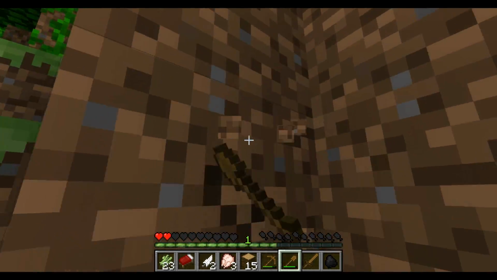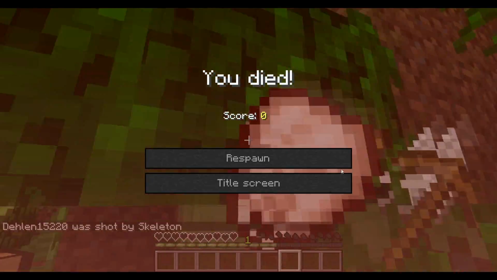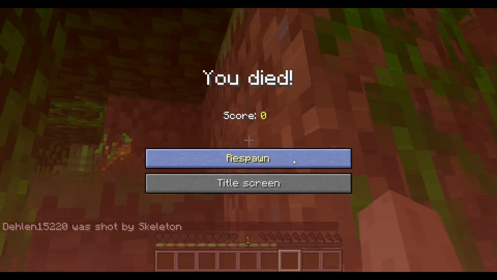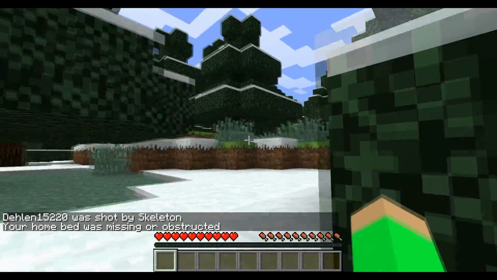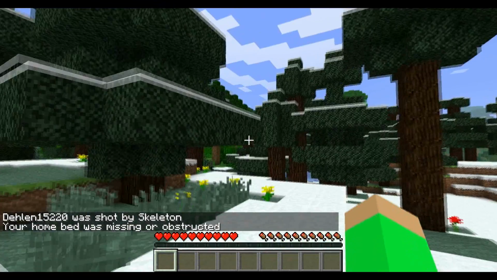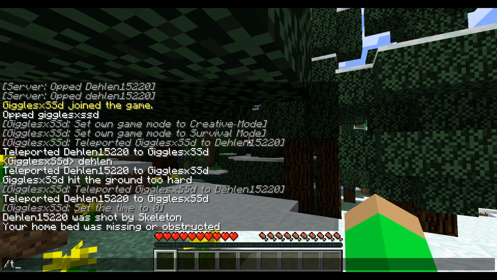I'm gonna jump into this water. I think. What the hell? Yeah. I'm pretty sure this is near where I died. Zach, where are you at? I jumped into some water from a really tall tree on that mountain. Well, I died and I lost all my stuff.